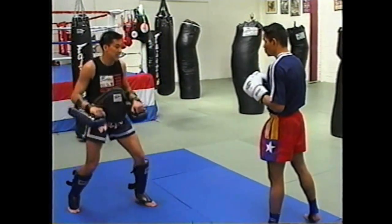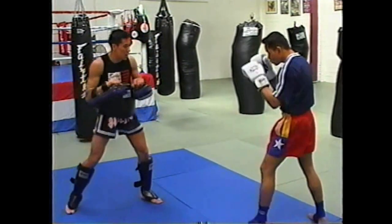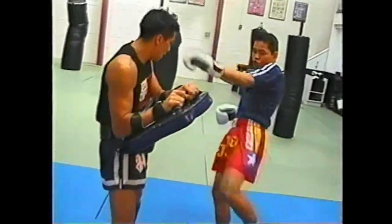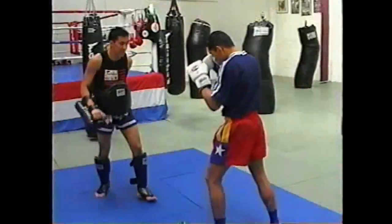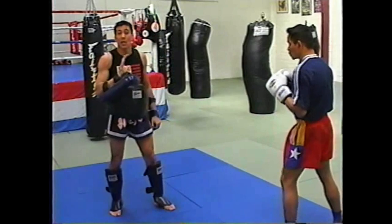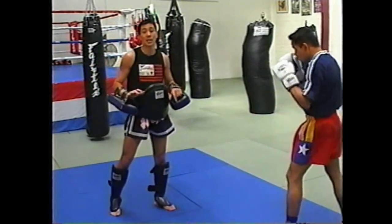Fighting stance again, same thing. Now we're going to go 5 times. Ready? Go. 1, 2, 3, 4, 5. Good. Fighting stance. Now there's a lot of drills you can do with the Thai pads. But right now we're just going to go through a few natural sequences of practicing the body.